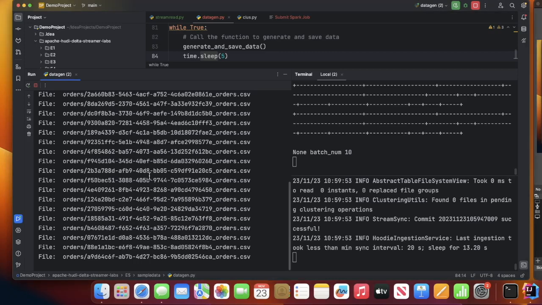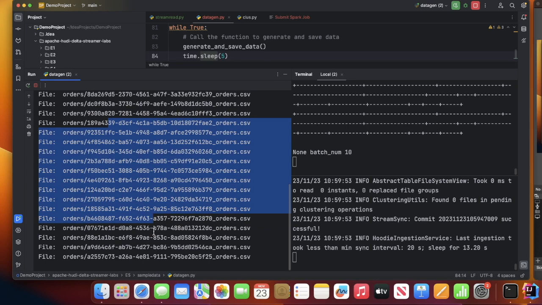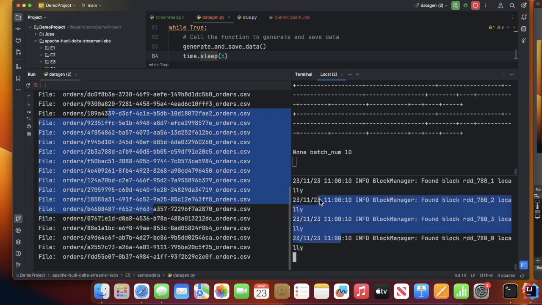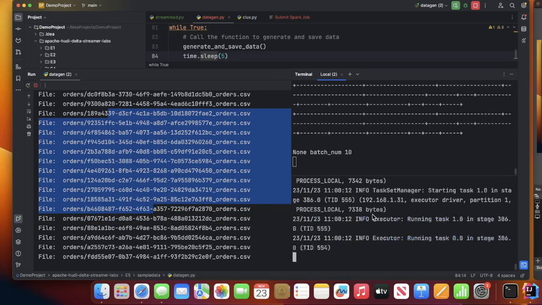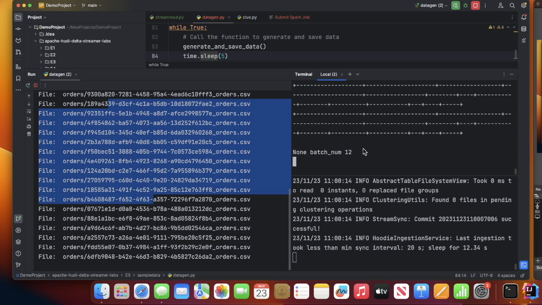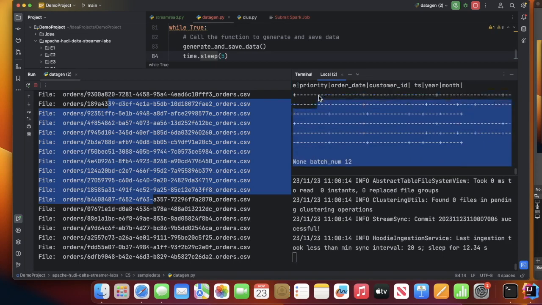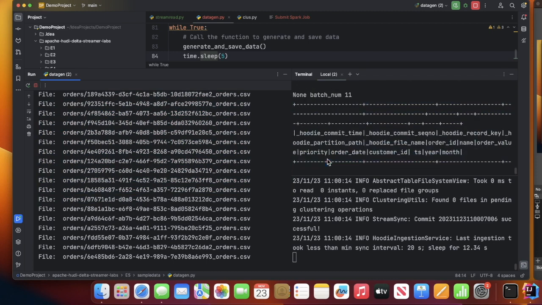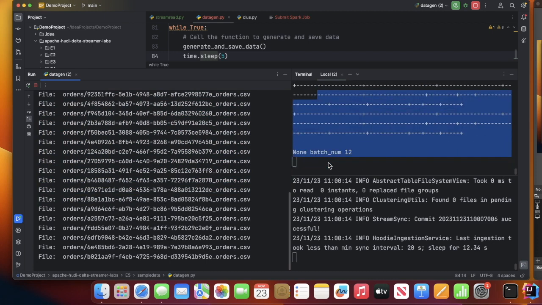This is the fifth part now where I will be teaching you how to ingest data in a continuous mode using DeltaStreamer. So just to show you what we're going to build, over here, I have 3 terminals. The one that you see over here, after every 5 seconds, a new CSV file is being dumped. And what you see over here, after every 20 seconds, the DeltaStreamer is ingesting the new CSV file into the Hudi transactional data lake. And what you see up over here is a Spark streaming job, which is reading data in a stream-oriented fashion from the Hudi transactional data lake. So that's what we're going to learn.